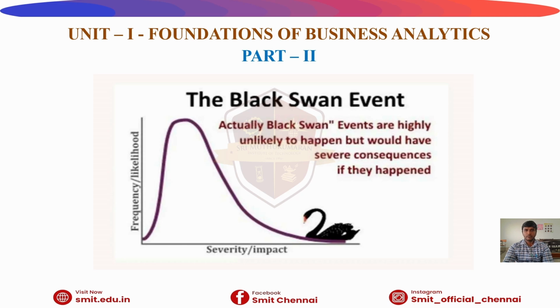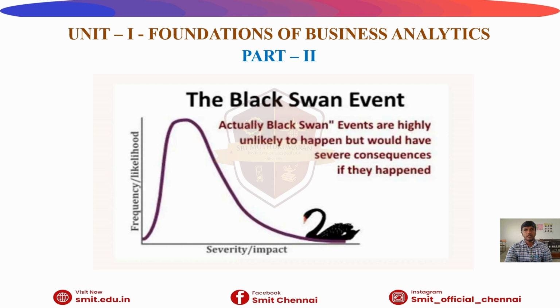See about the black swan concept. A black swan event is an unpredictable, extremely rare occurrence that has a massive impact once it happens. Think of it like this: low likelihood or rare, high impact or severe. Low likelihood or rare means these events are highly unlikely, so rare that most people don't even consider them possible. High impact or severe, but if they do happen, the consequences are severe and far-reaching.